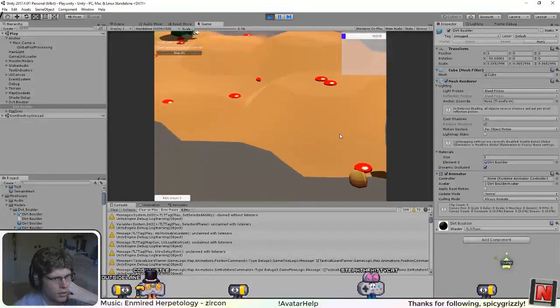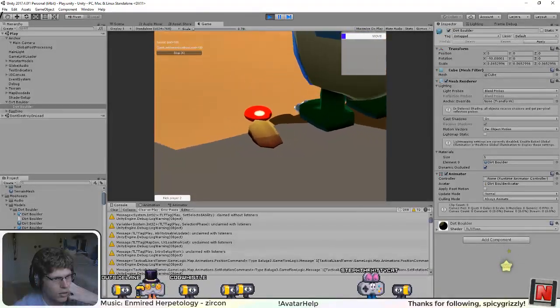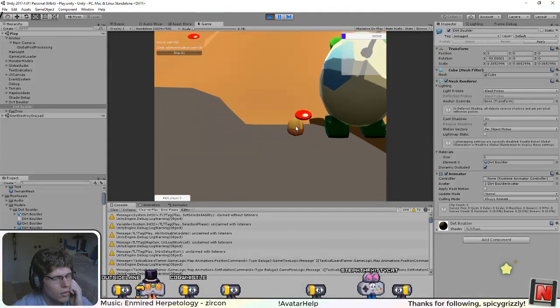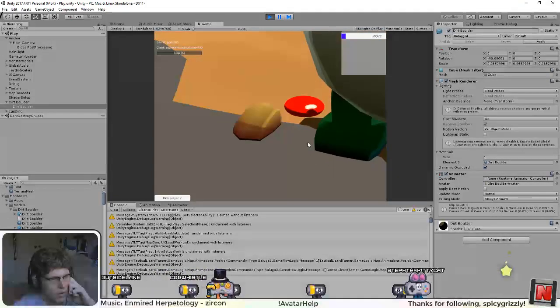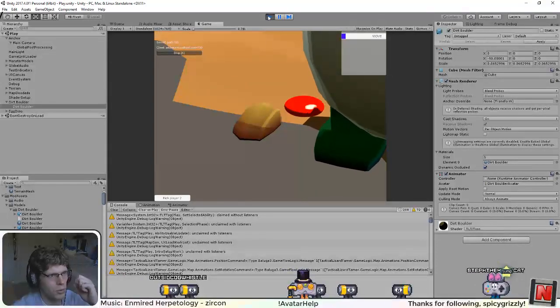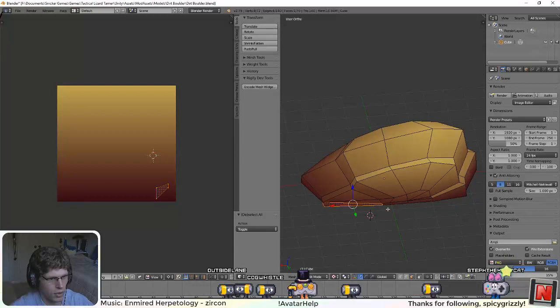Okay, I think that's better. I don't know, there's still something a little weird about it. Maybe, is it too wide? Or maybe I need to make this little ridge more pronounced. I don't know, I could probably spend forever on it, really.